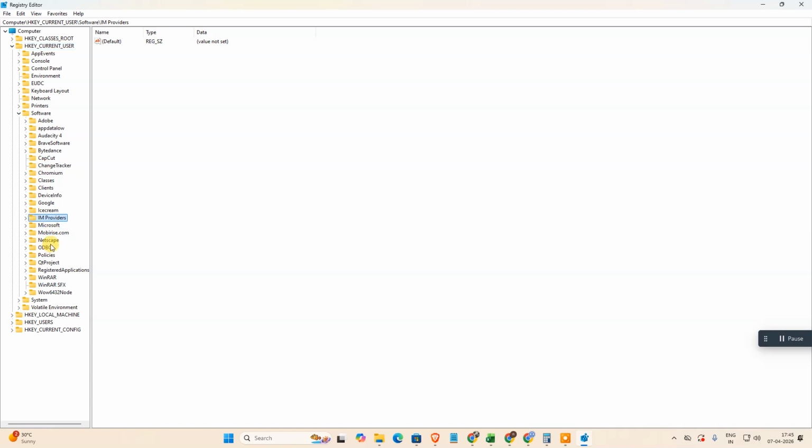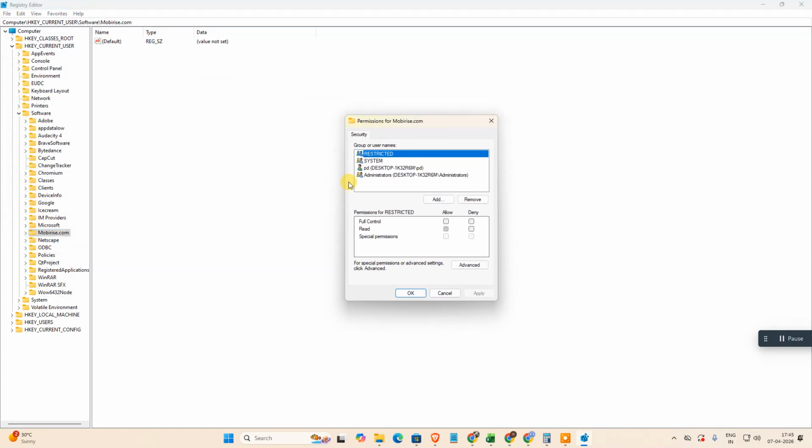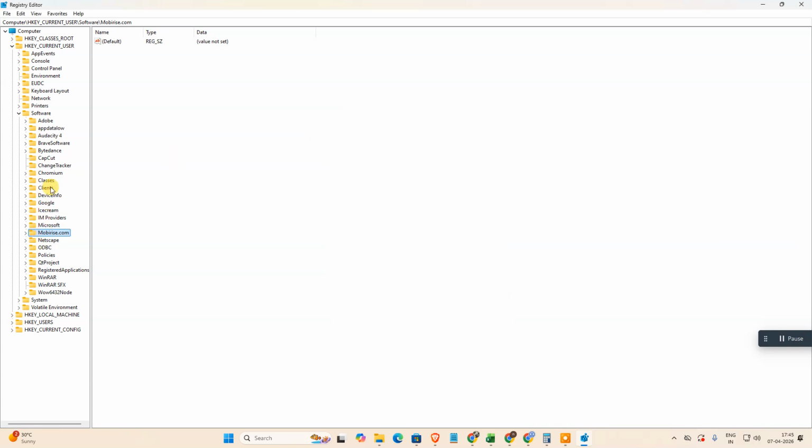If you find that folder name, just right click on it and delete it. While deleting, if you get any error from Windows that you need permission to delete it, go to right click, go to Permissions and select your current user. Make sure Full Control and Read are checked and apply it. Now you can delete it.